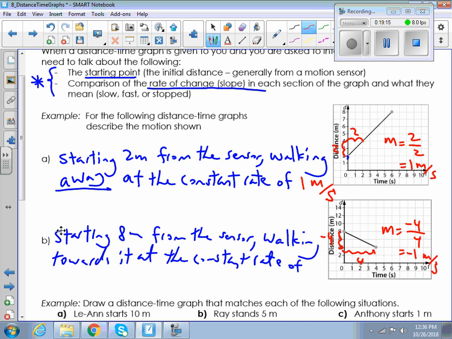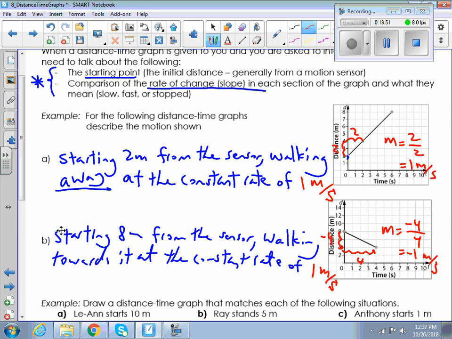However, when we talk about speed, for example, you're not going to say, oh, I went to Ottawa and I was going at the rate of negative 100 kilometers per hour. People don't talk that way, right? So we use a positive value for speed, okay? When we have a negative, that's really a velocity. And later on, we're going to talk about all of this because you're giving direction with it. But right now, I'm not concerned about that because I already said I'm going towards. I already gave the direction. So here, I'm just going to say the rate of 1 meters per second.